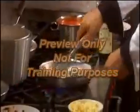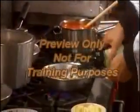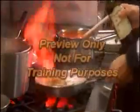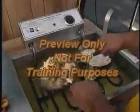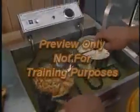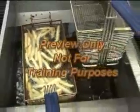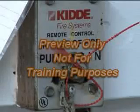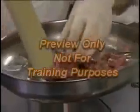Due to the nature of the work environment, the potential for a kitchen fire is great. Cooking over open flames and with extreme heat is a dangerous fire hazard if proper safety rules and techniques are not followed. Gas burners, grills, and grease fires are just a few of the possible sources of fire in the food service area. Some simple fire prevention and safety rules include: follow user guidelines for all equipment.